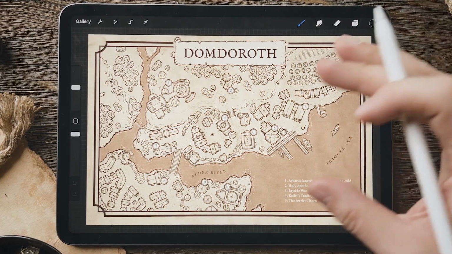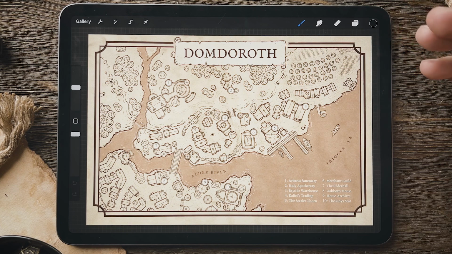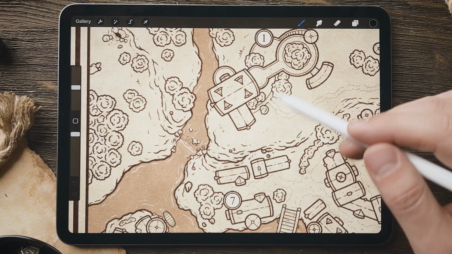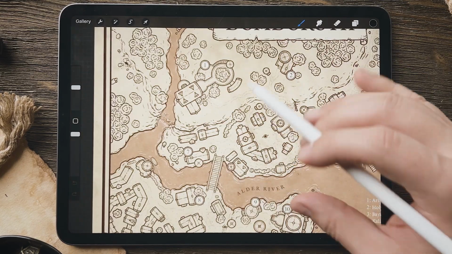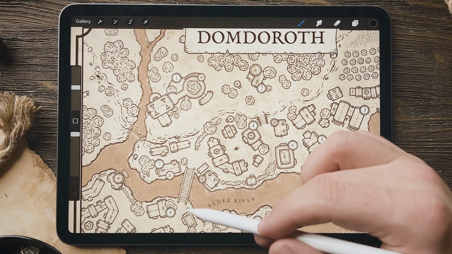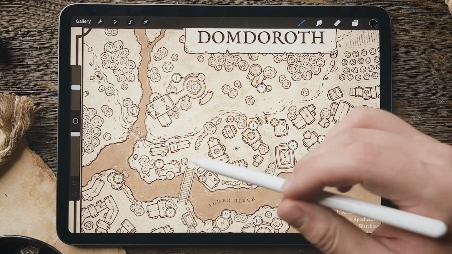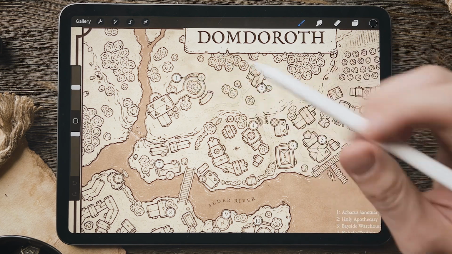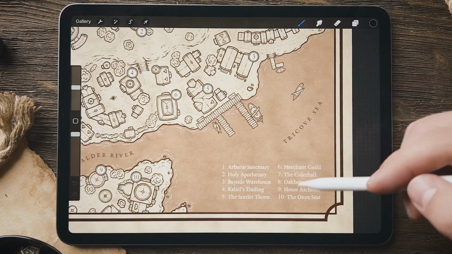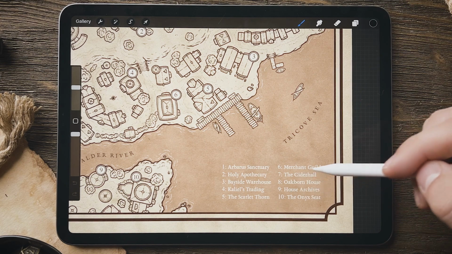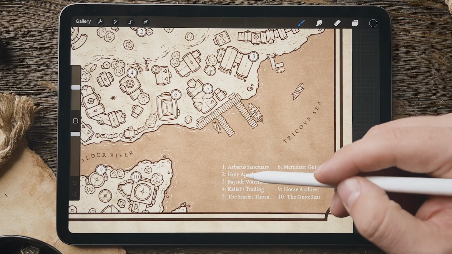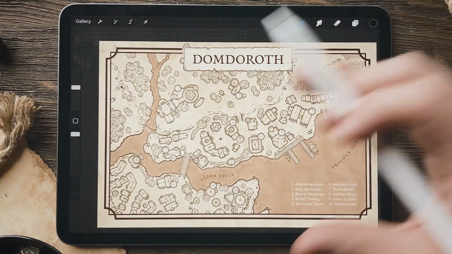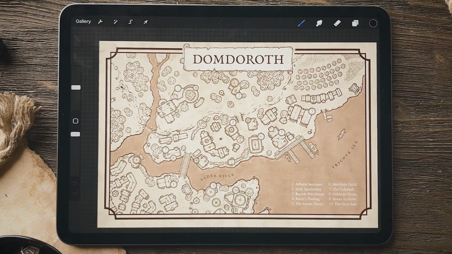And once you're done combining all those different features, here's an example of one of the maps that you can create with all the different features in the City Map Builder. So you can see I've got waterfalls, the different individual buildings, the bridges that are spanning this river like I mentioned, and then you can see that I've also included some of those frames for the labels so that I could have my map key down here and label all these in. So we have a merchant guild and an apothecary and all these different features that you can combine together to create a map like this.